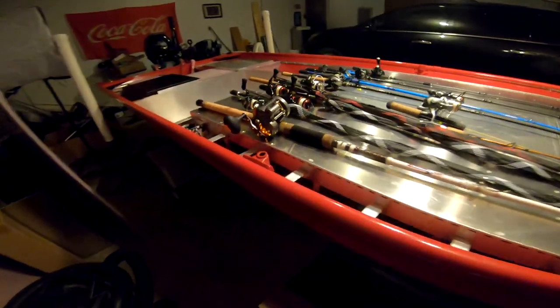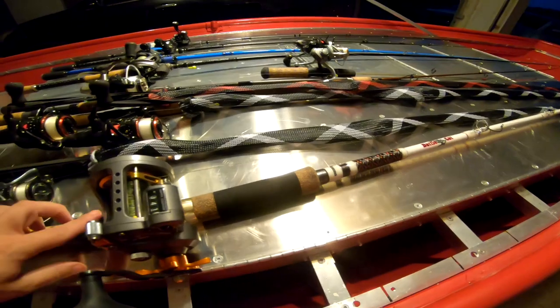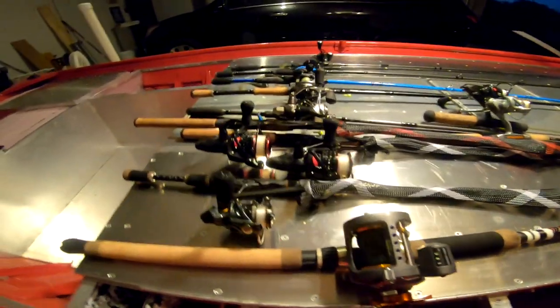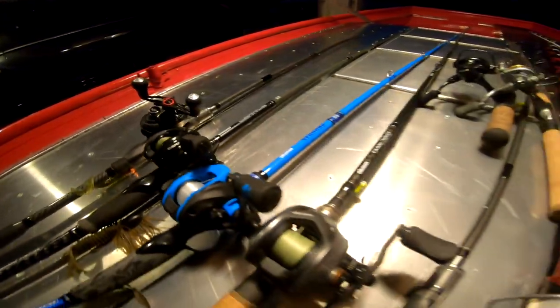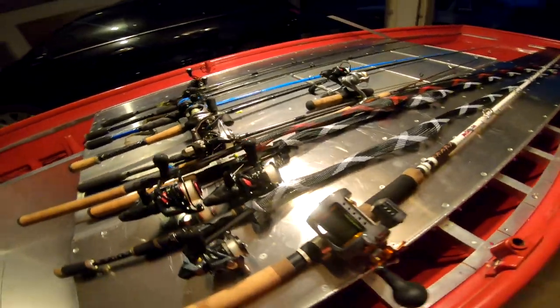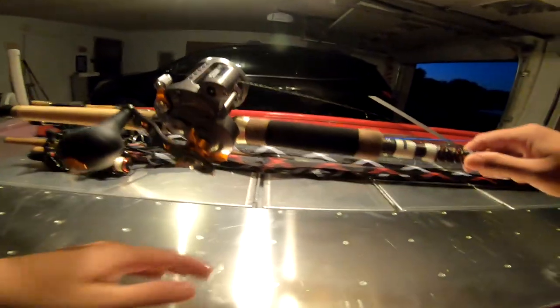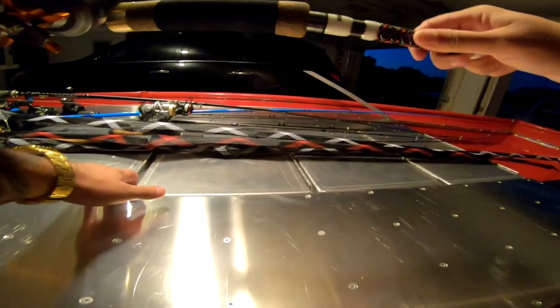But the longest rod I think I have out here right now is this Battle Cat. It is 7'6". So yeah, let's start shoving all these rods in. Dude, look at this array of fishing poles. Freaking killer, man. Okuma, man. They make some pretty stuff. All right, we're gonna start with the Battle Cat from Okuma. By the way, guys, all these are Okuma. I'll go through and tell each name and what they are.